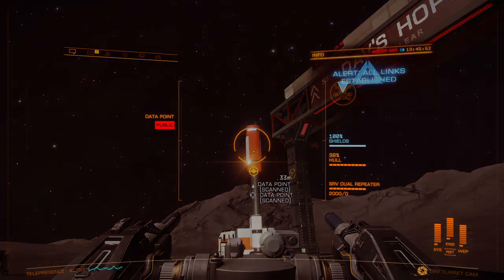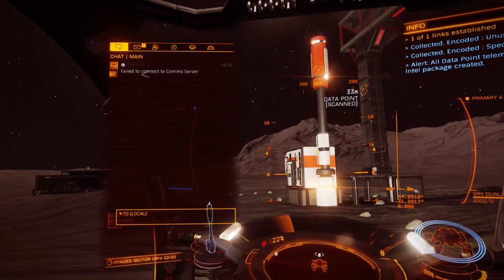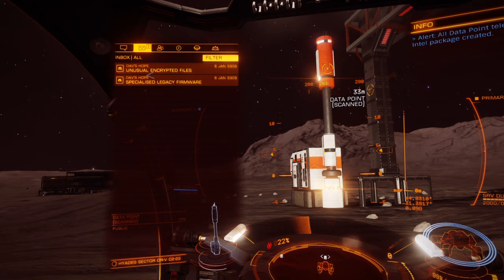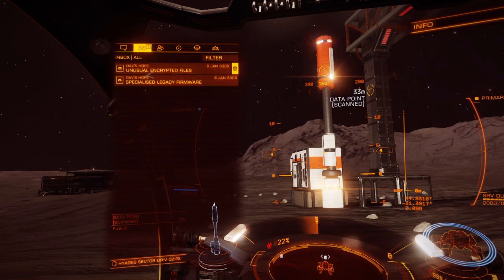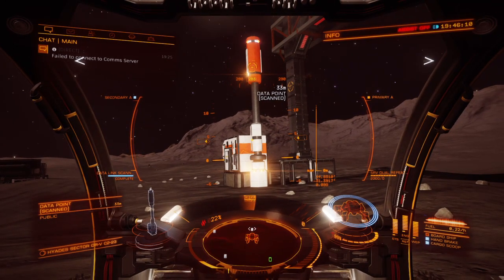Incoming message. Alright. Earned a trophy for PS4. Combined harvester. Wow, okay. Unusual encrypted files. Specialized legacy firmware. All that's good. Okay, let's get the material.